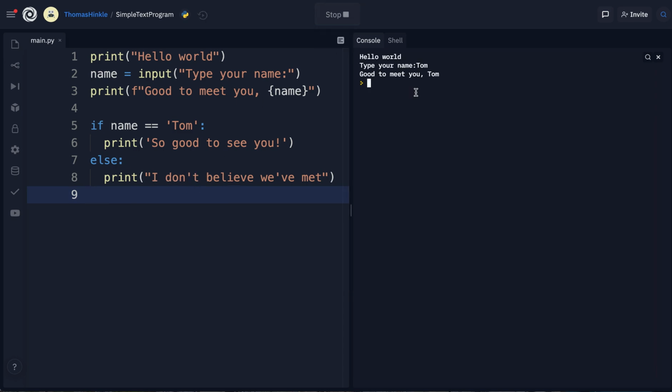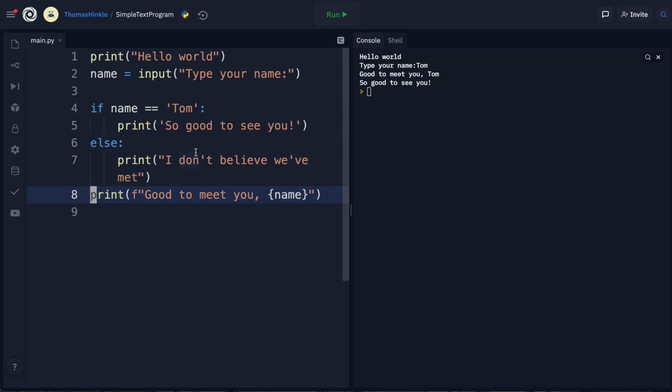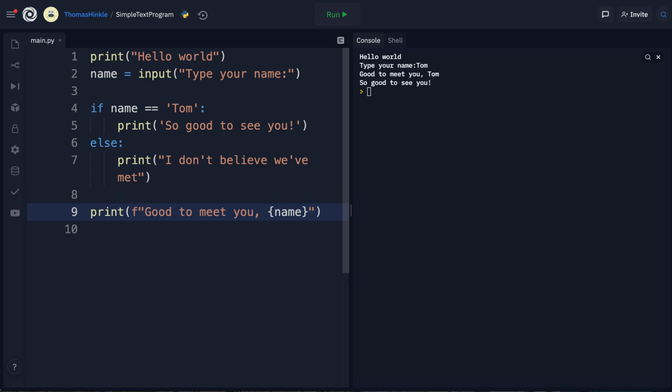All right. So now I'll test out both of those conditions. If I say Tom, it says good to meet you, Tom. And then it says so good to see you. I guess I should get rid of that line. I'll put that actually inside the if statement. Oops. Okay.